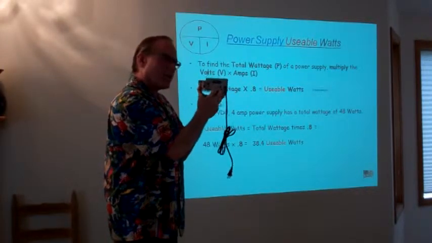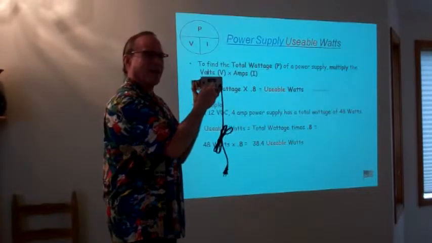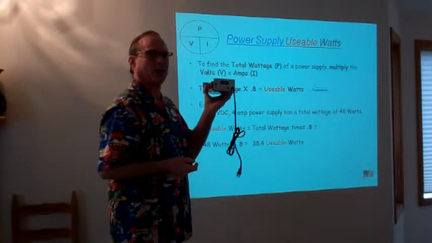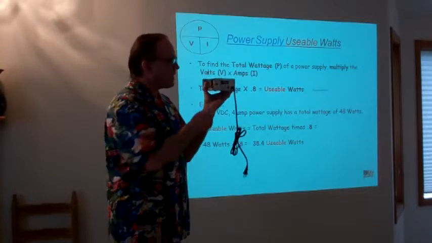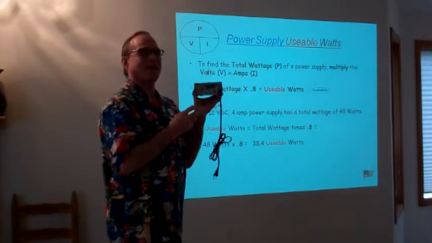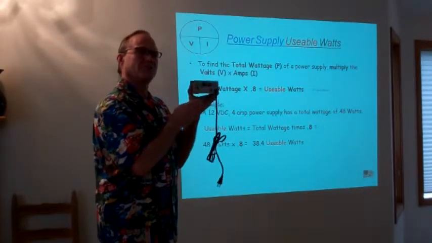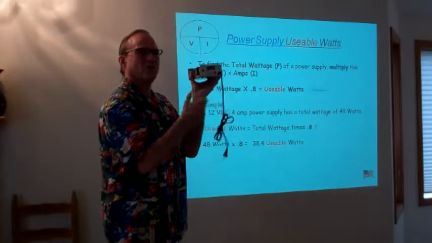So when you're looking at power supplies, look at the continuous side, which is your secondary side, the output side. Otherwise, if you were thinking, I've got 40 watts available, and you hook up your lights out there, your RGBs, and they're at 36 watts, all of a sudden this thing begins to trip.